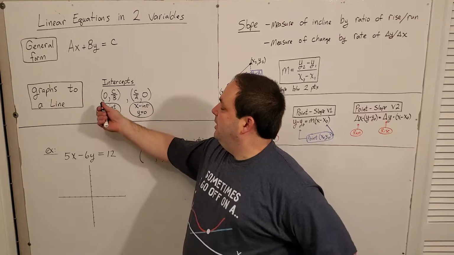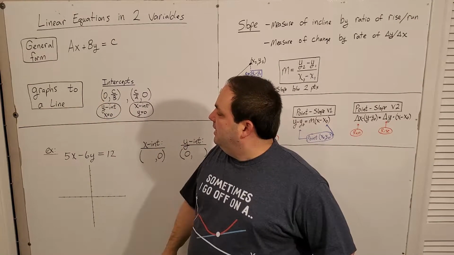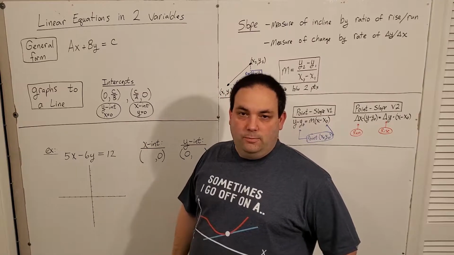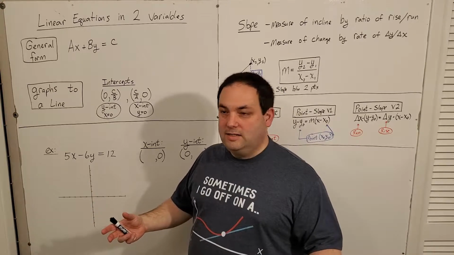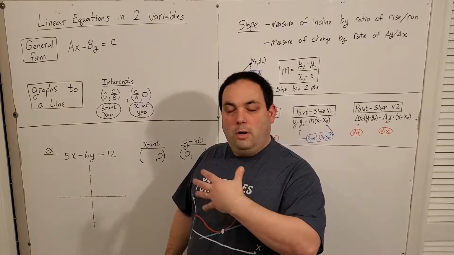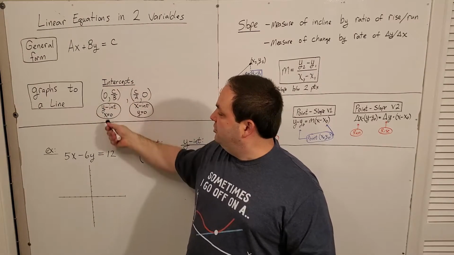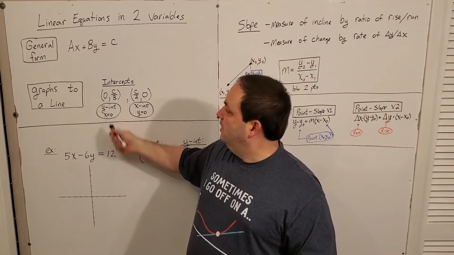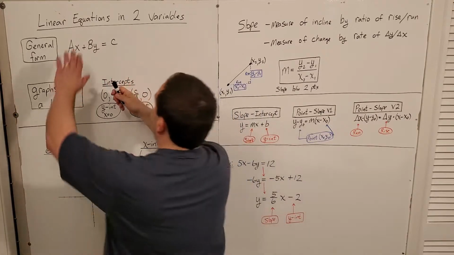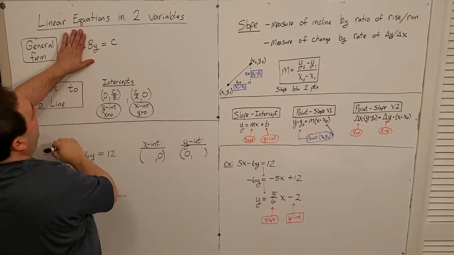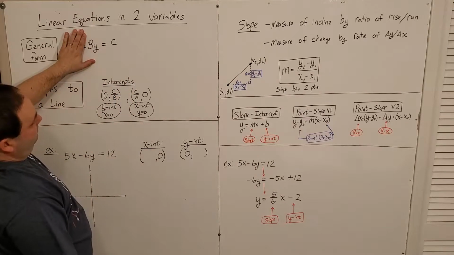Okay, so here we go. When you're going to make these intercepts, don't forget the y-intercept is defined as when x is equal to 0. That's not just a y-intercept, that's any point on the y-axis. But we're going to apply this definition to the x and y-intercepts because we have a certain equation and we're going to let x be 0. If I do let x be 0, notice that I'm just left with b times y equals c. If x is 0, this is all I have. And so if I solve for y, I actually get c divided by b.